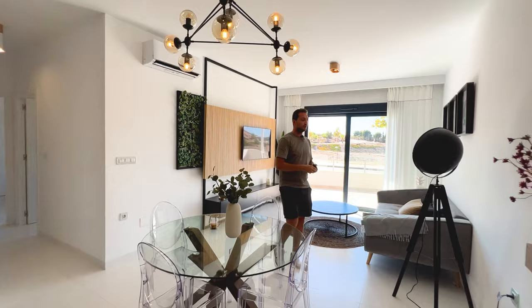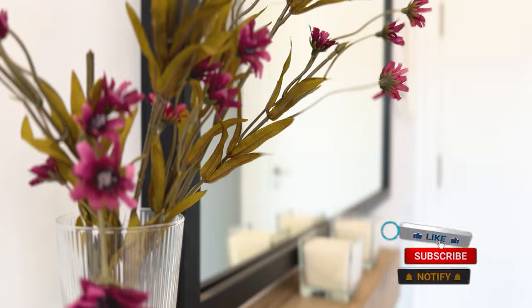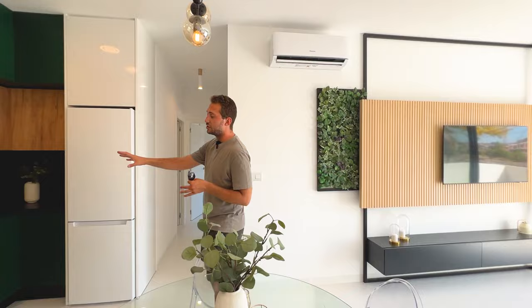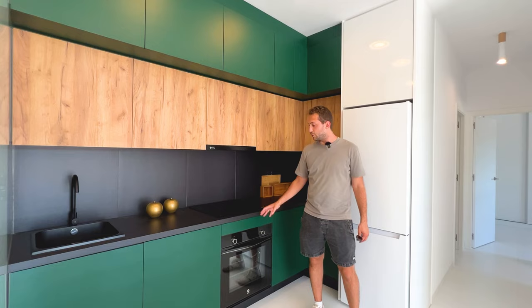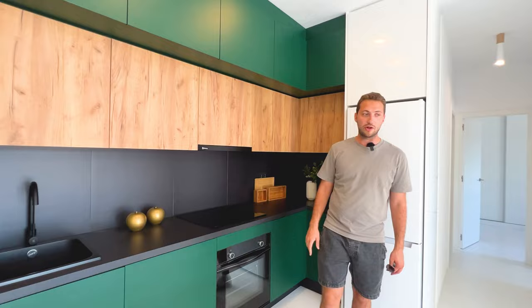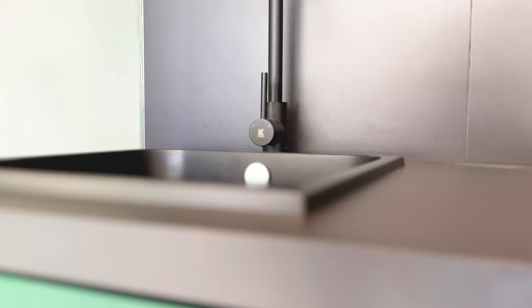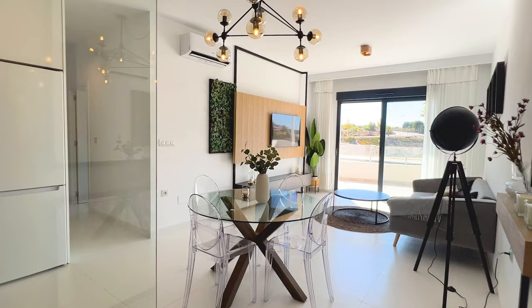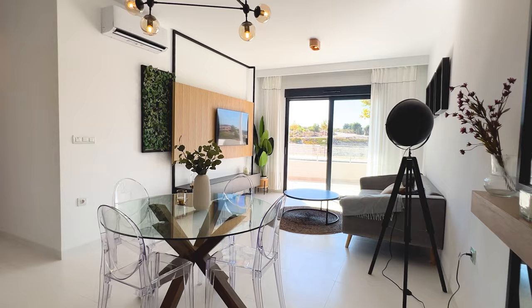The design is very nice and they were thinking a lot about the interior. Including in the price, by the way, you will also have a parking space — either outside or inside depending on the property you're buying. The kitchen is also included but not the white goods, so you have to buy the oven, fridge, and cooktop yourself. The floor is included. During construction you can change the colors, the kitchen, the tiles, and the bathroom tiles if you want different colors — but this is the standard model and in my opinion it's already very nice.